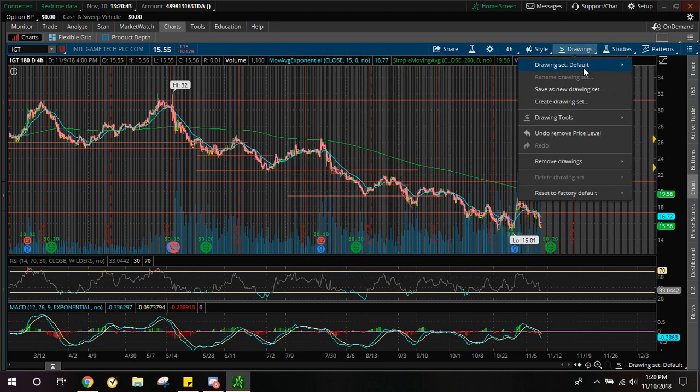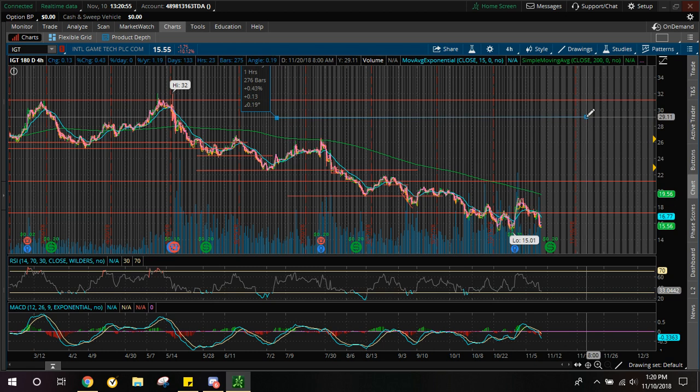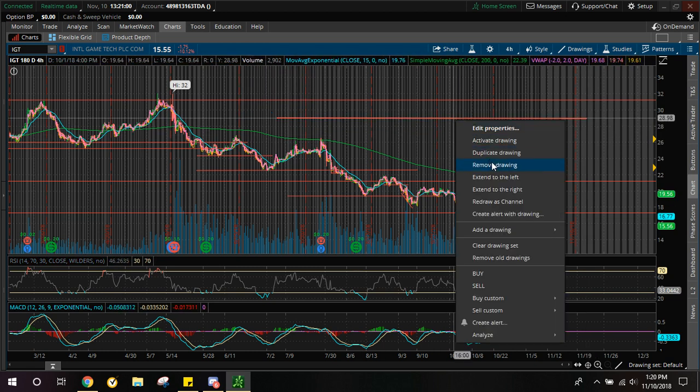Let's switch back. Yeah, that's not the way I like to do it. Like I said, I don't know how to use that, so I don't do it, but I just go to trend line here. Click, and I'm able to draw trend lines. If I want to draw one single line here, I have it. Remove it, right click, and then remove it.